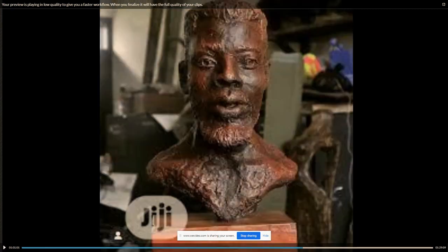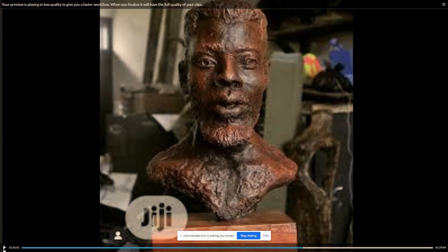This one is smaller, but it is definitely still representative. That means that it represents what it really is in real life. So there was a person who probably posed for this sculpture, and then the artist took the material, it looks like it might be bronze, and made it to represent this person.